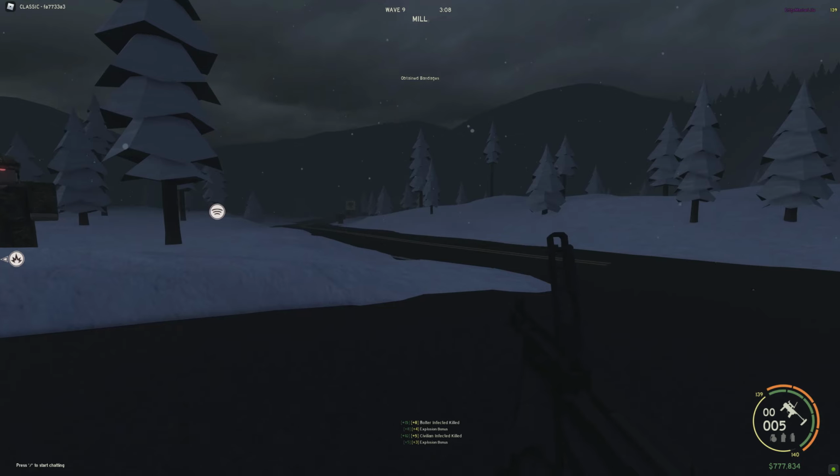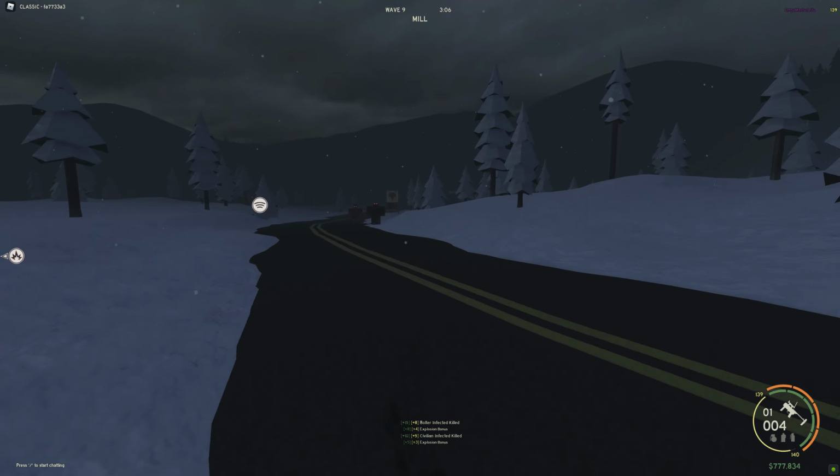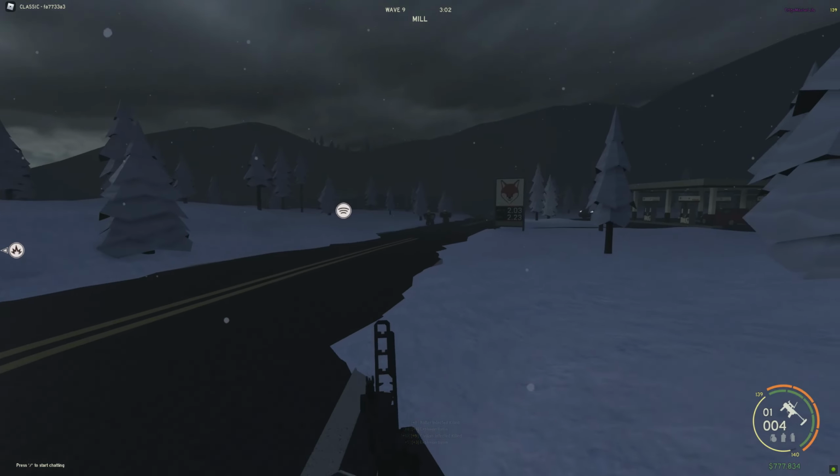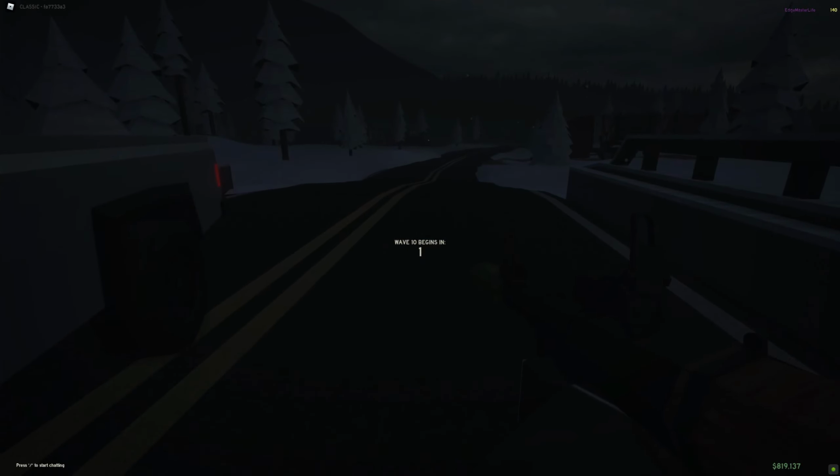So if you can pull it off 3 times, you're almost home. So now that I've shown you all of these places to get items along the route, let's skip ahead to wave 10 and see how I did. This will be a full wave uninterrupted.